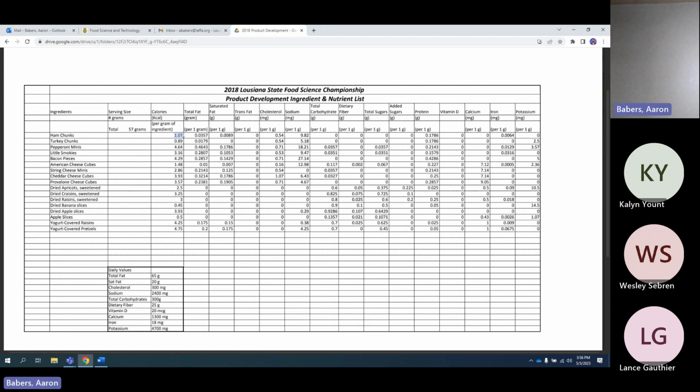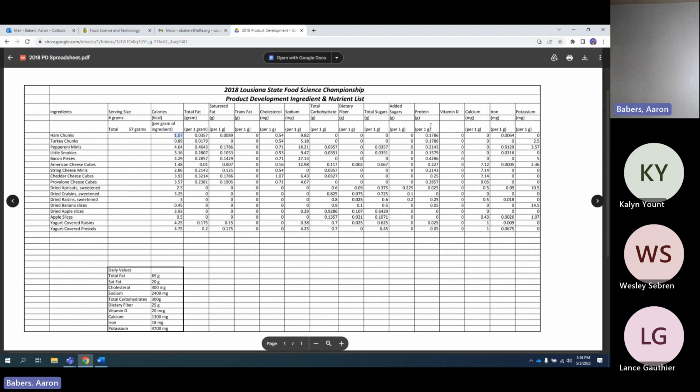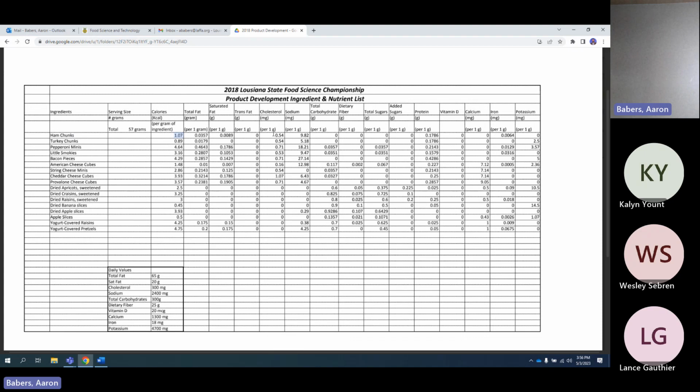That gives you 19.26. Okay. They need to record that information. They need to have an organized layout, something similar to this. Once they choose their three ingredients, all they have to do for this scenario is find the nutritional information for those ingredients and then add all that together. That's their nutrition information. Okay.